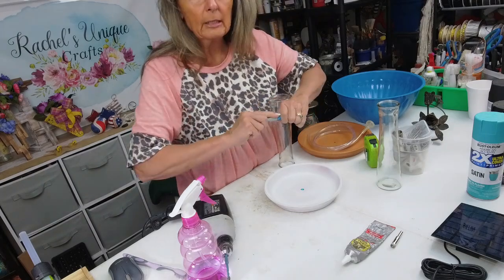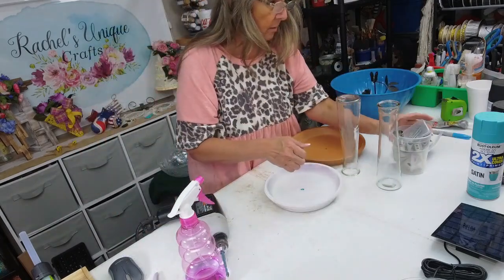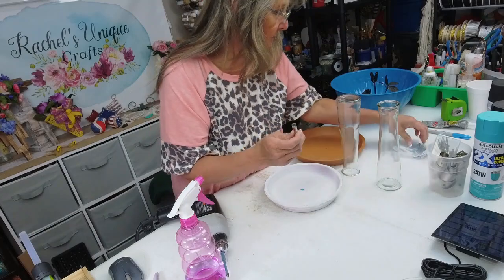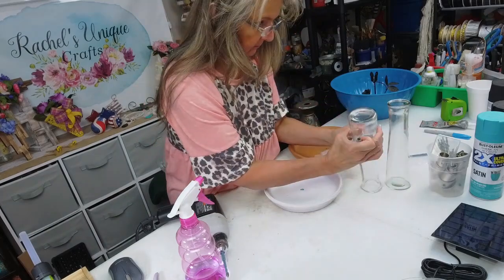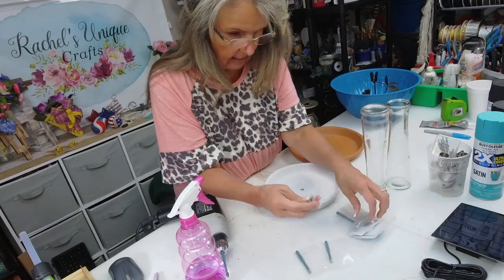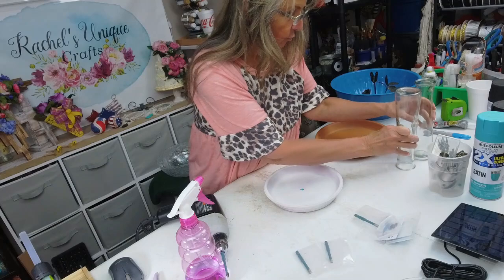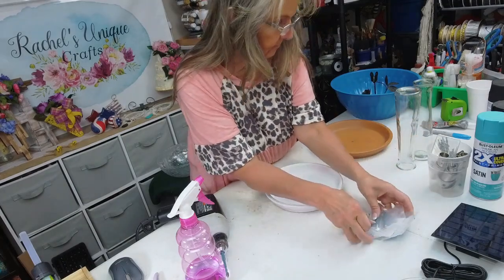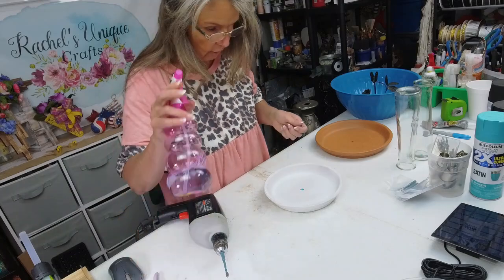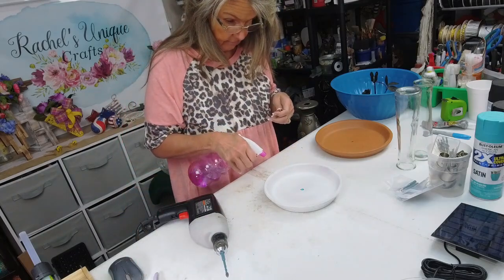Okay, let's get our drilling done before we go outside and paint. And I will leave a link to my drill bits for glass. And I'll probably be using these for the glass. This I know I can use for this, and it'll be okay. Those will be a little bit more delicate on my glass. So let's get started with this, and we're going to keep it wet while we're drilling.